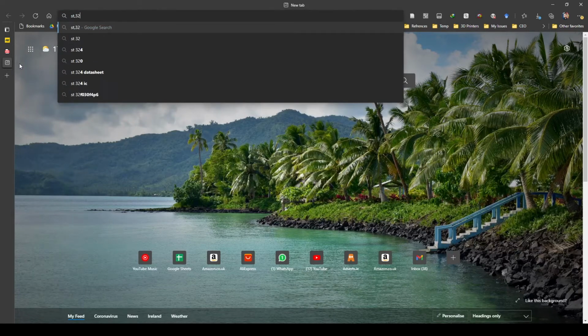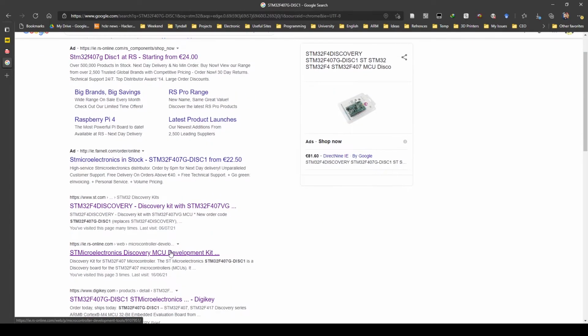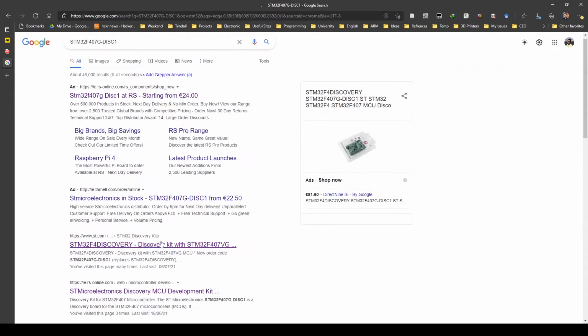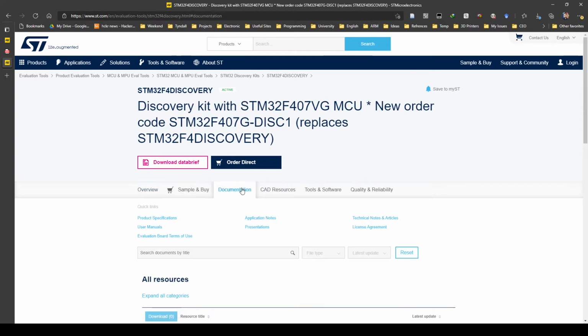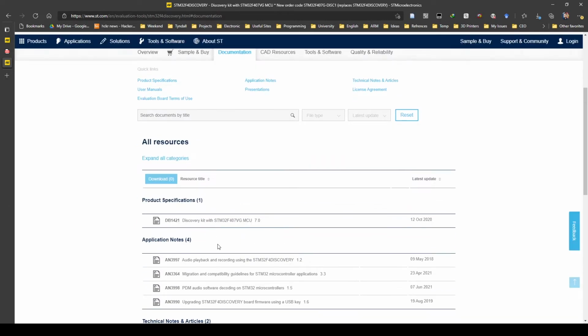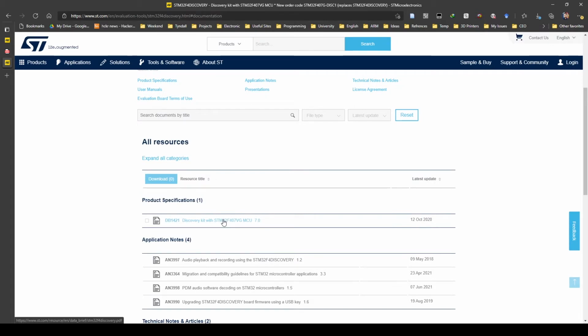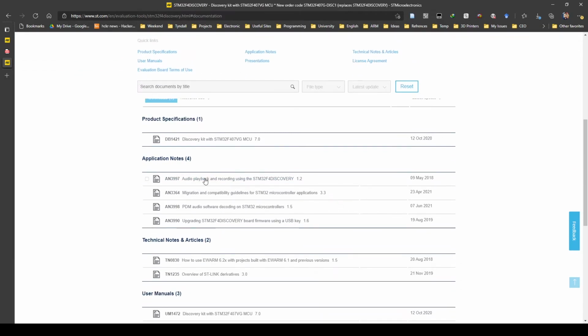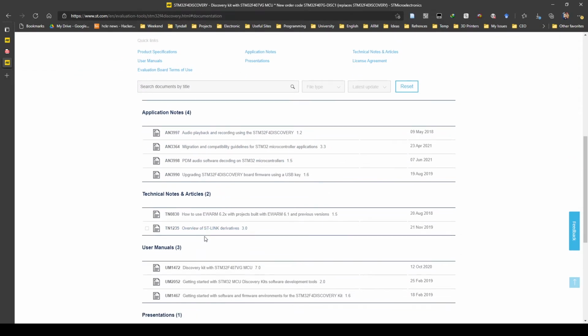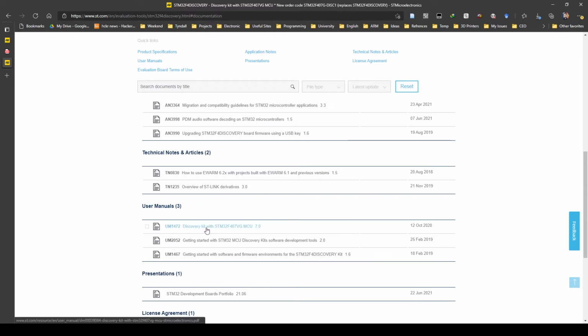So I search again for STM32F407, then just go forward to this one. It says new order, replace and so on. Then we go for, most probably, okay, not this one, Discovery kit. Okay, user manual. So I think it should be this one.